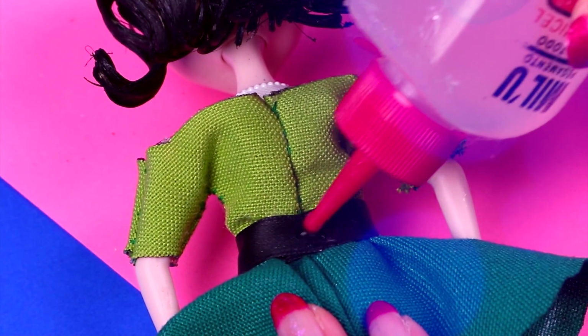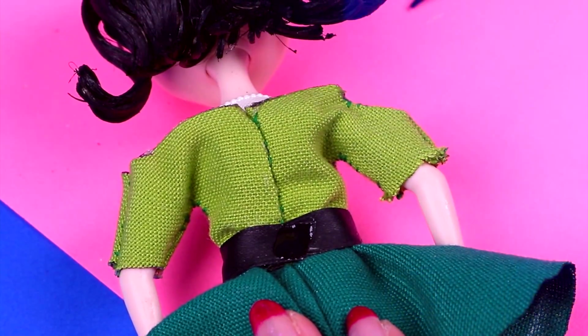For Buttercup, we also created a bow, but this time it's a little bigger and we are going to glue it on the back part of the outfit. Add enough amount of glue so it won't fall off.